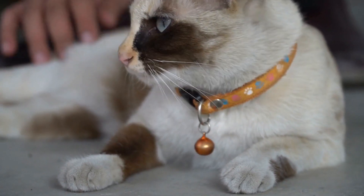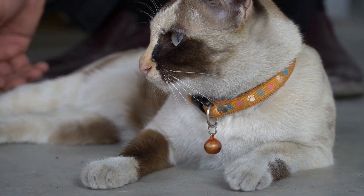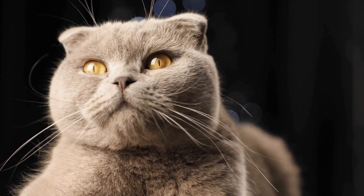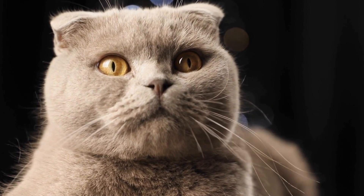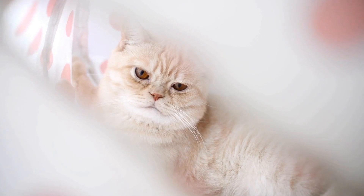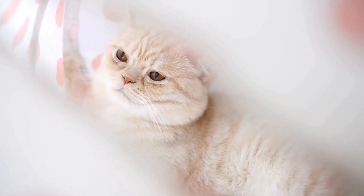Safety first. Before you start designing and setting up the outdoor space, it's crucial to ensure the safety of both your cats and the birds. Keep in mind that cats are skilled climbers and jumpers, so it's important to prevent them from accessing areas where they can harm birds or themselves. Consider fencing the area and using cat-proof netting or wire mesh to enclose the space securely.